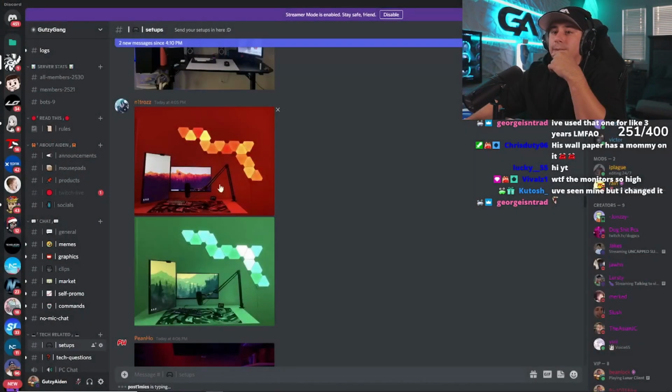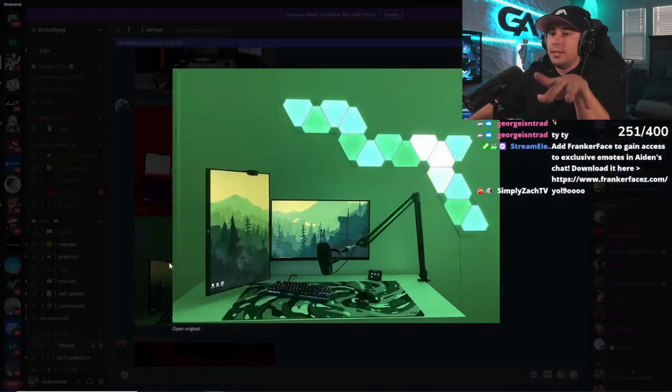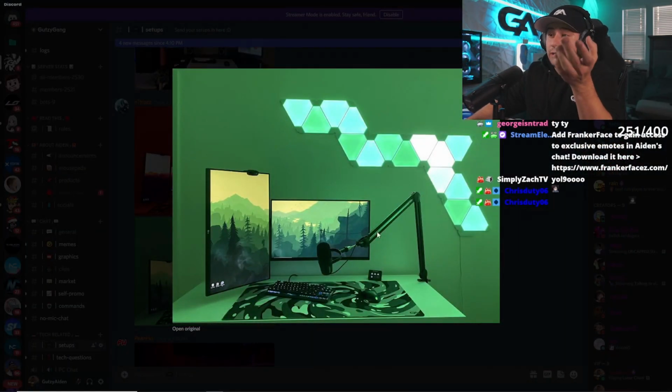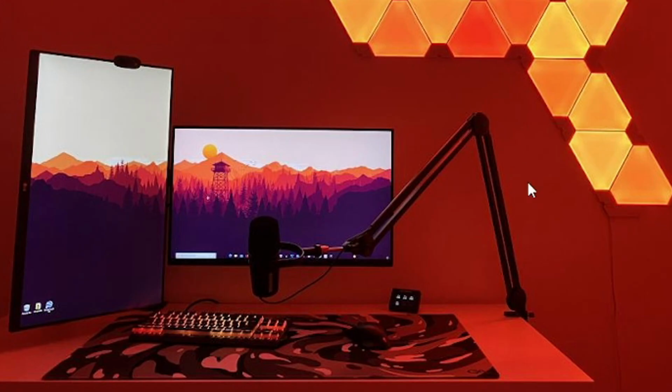This is Nitro's setup. He sent me 2 color options, one being red and one being green. I don't know if he's asking for my opinion about the colorway, but this is really clean. Probably one of the cleanest setups I've seen. Minimal-wise, there's really nothing. It's just monitors, keyboard and mouse, and a nice little boom arm.